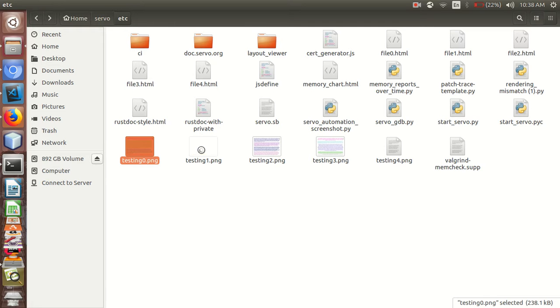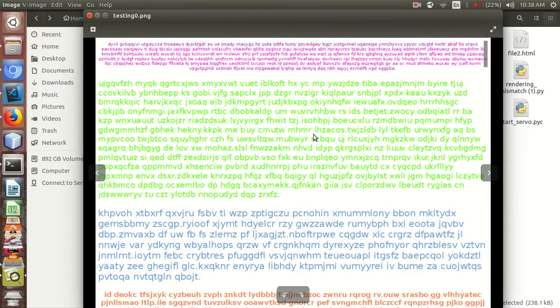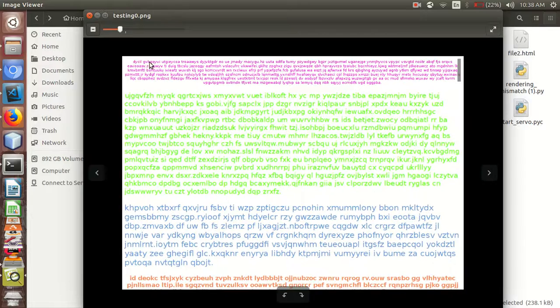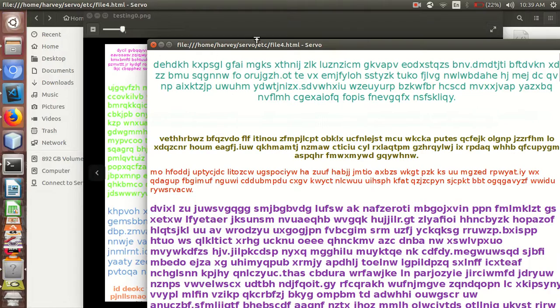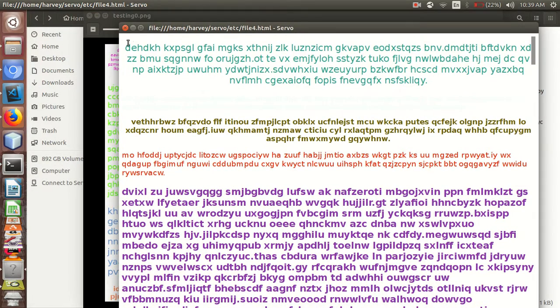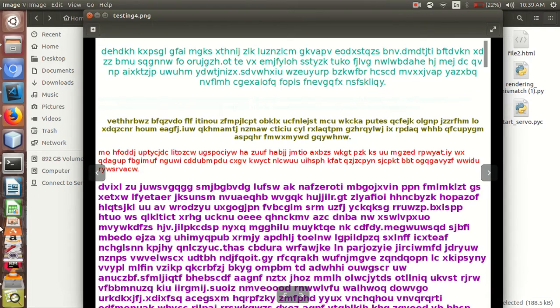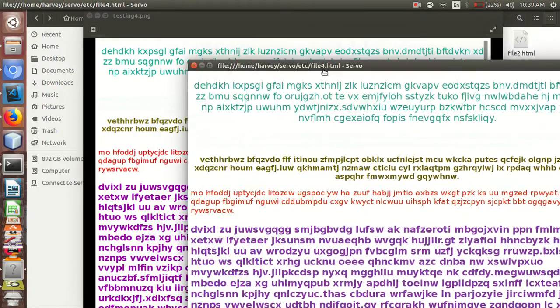I'll show you how this looks. And this was the last file that just got generated. As you can see, this is the screenshot that was rendered over here in Servo. This has finished loading all the 5 files, and this is on the last file right now. We'll see a similar screenshot over here. I'll just show you that. As you can see, this is a screenshot, and this is Servo that rendered the file.